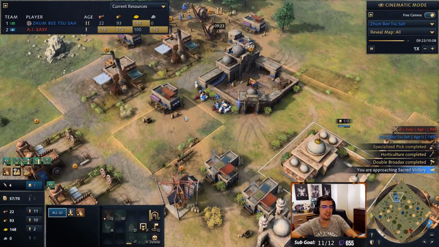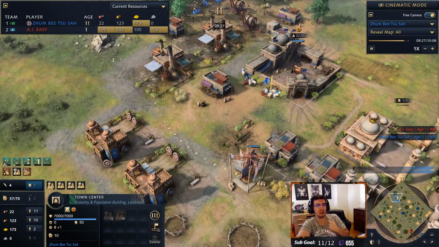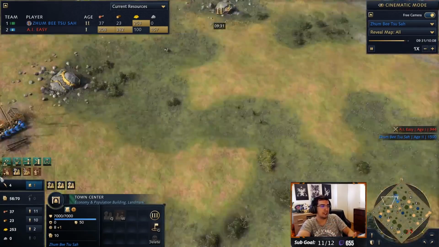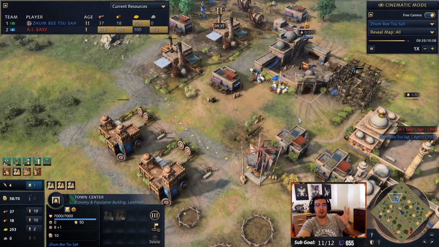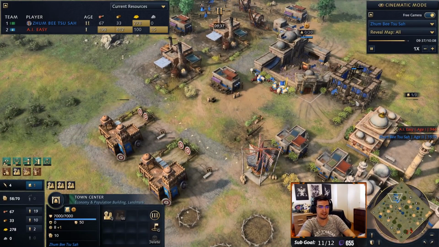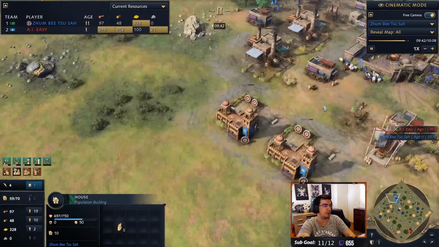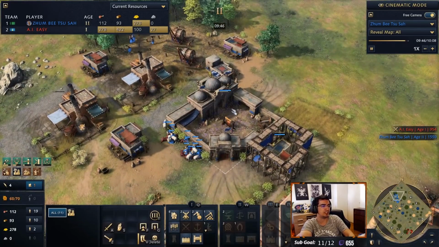And this is why you want all your workers to be rallied onto food, because what you want to do in a perfect case scenario, you want to be producing units constantly, but also slowly crawling to castle age without necessarily stopping unit production, maybe delaying it a little bit, but you want to be pumping out units while still teching up.